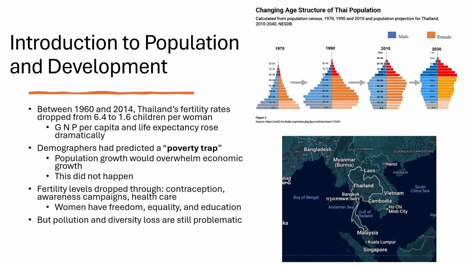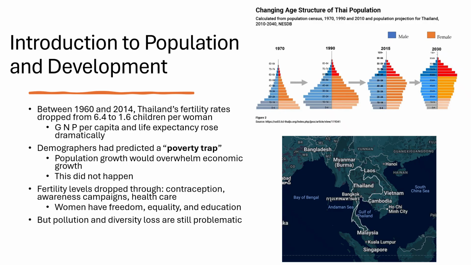Older adults became less dependent on their children because they built up their own wealth. And they also released their own children from the need for that dependence. So people could live longer, have healthier lives, and rely less on the next generation. So Thailand really saw a change in its population between 1970 and 2015. It is projected to stabilize very, very soon.